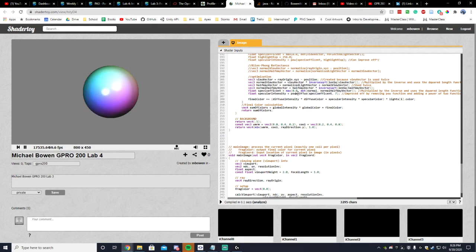And then I'm also using that power of 2 function for the specular intensity, which is like K in the Blinn-Phong optimization formula. And then for final color, I add up the colors for the lights, and then I modify by global intensity and global color at the end, and return the sum of colors. And that's pretty much it.